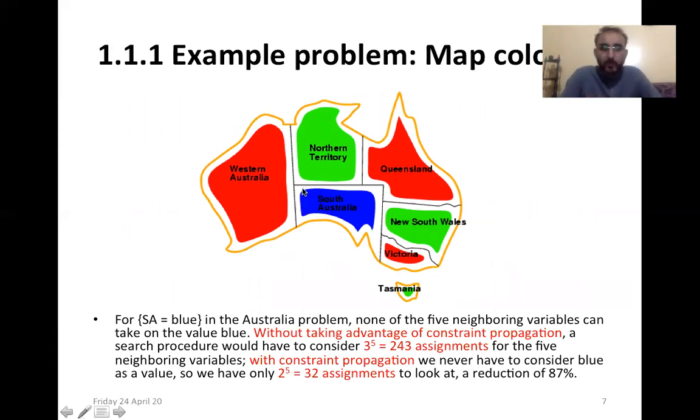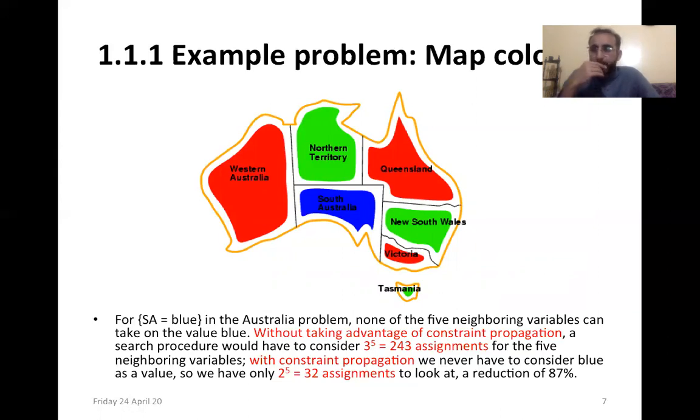If you have the state SA, and you assign this SA a blue color, then how many neighbors does this state have? 1, 2, 3, 4, 5. 5 neighbors. And how many colors are available in our domain set? 3 colors: red, green, blue.